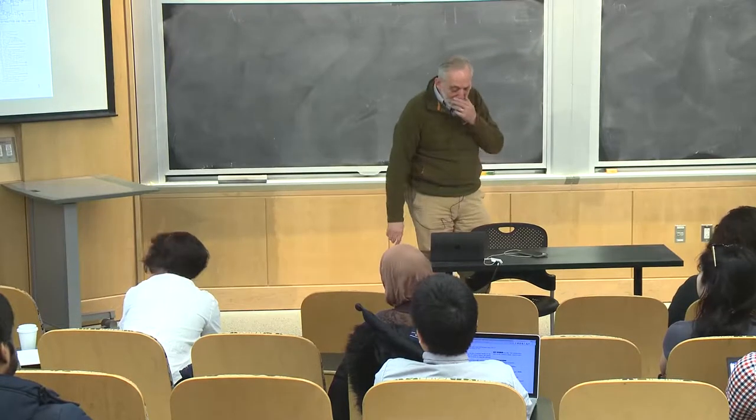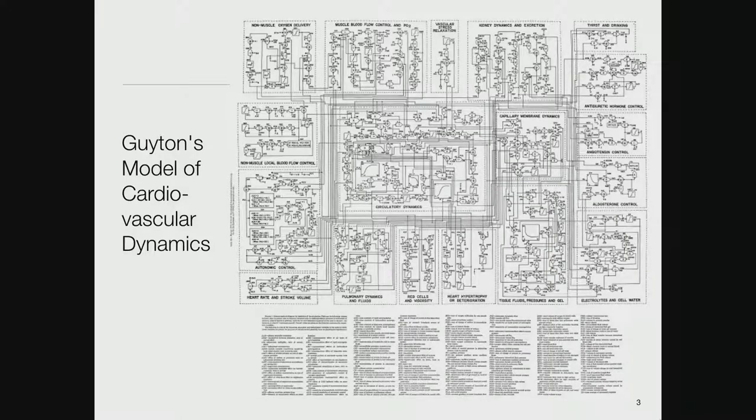Now, just to scare you, here's a lovely model of human circulatory physiology. This is from Guyton's textbook of cardiology. I'm not going to hold you responsible for all of the details of this model. But it's interesting because this is, at least as of maybe 20 years ago, the state of the art of how people understood what happens in the circulatory system. And it has various control inputs that determine things like how your hormone levels change various aspects of the cardiovascular system and how the interactions between different components of the cardiovascular system affect each other.